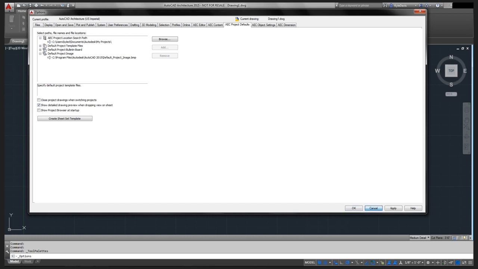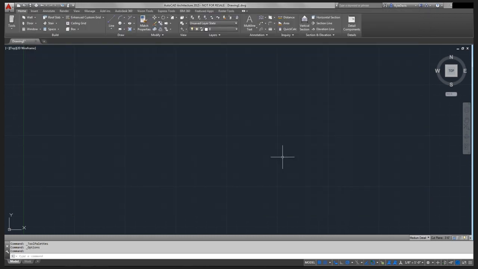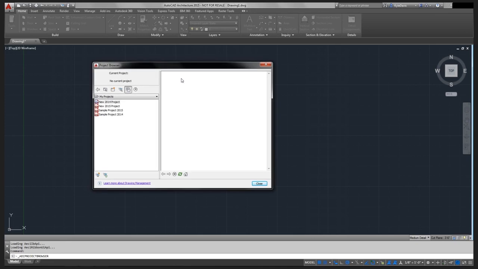Okay, the next thing is to create or open a project using the project browser. When you're inside a file already, the project browser button is located on the quick access toolbar. And then in here you will see a list of all your current active projects. You also have a button at the bottom for new project.